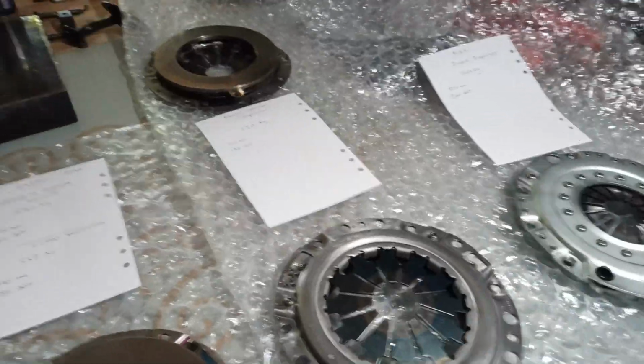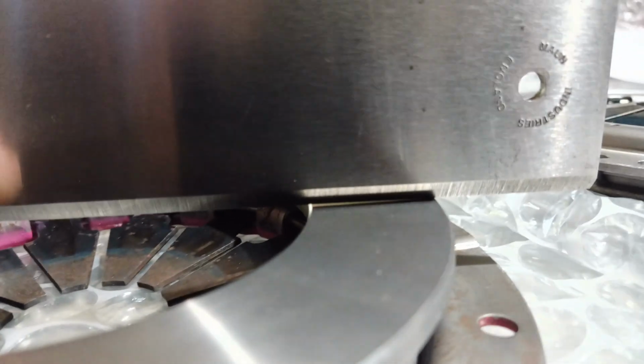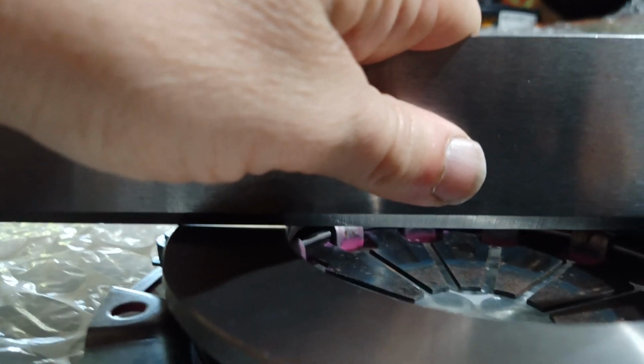However, with the pinks, I've noticed that there's always this element of, well, it's not warp because it's new, but it's like a dish effect. Will the camera show it? Let's have a look. There we are. You can see that it's not actually sitting flat.